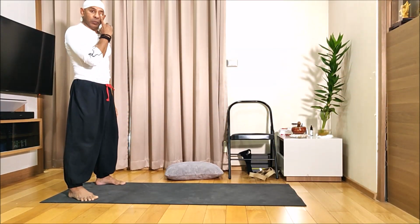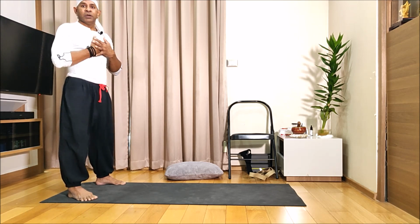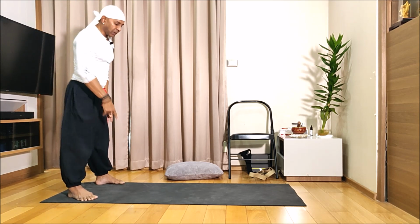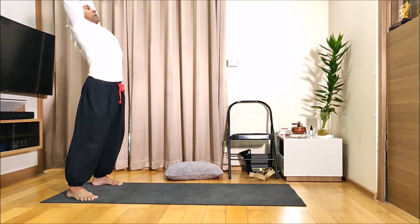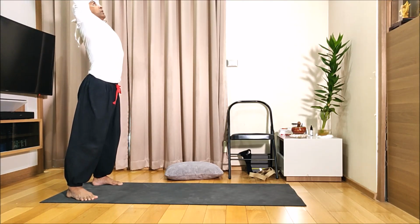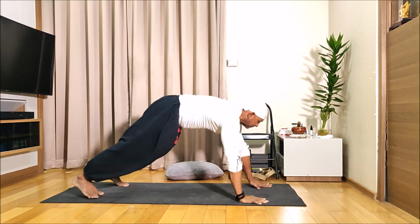Now watch me show you one move. This is for entire core and also good for your cardio. You feel your heart rate increased by doing this move. Watch me. Raising arms up, you stretch the abdomen and reach floor. Walk your hands to upper plank.